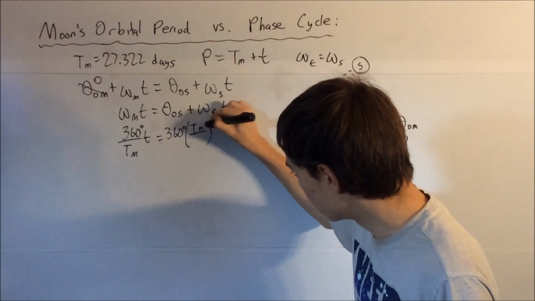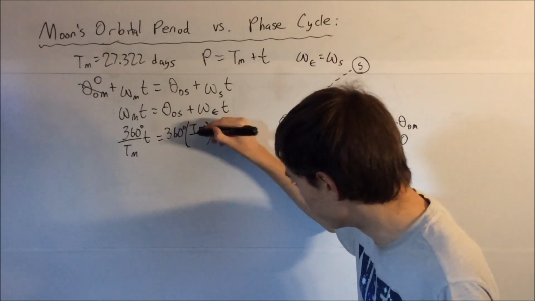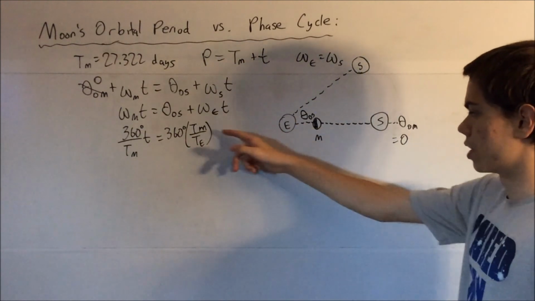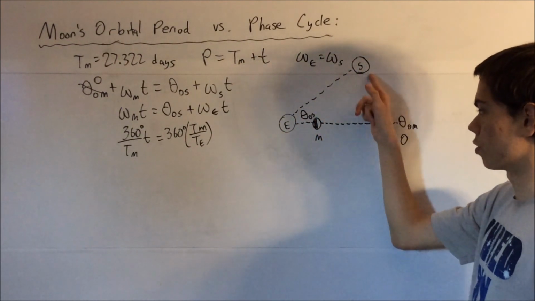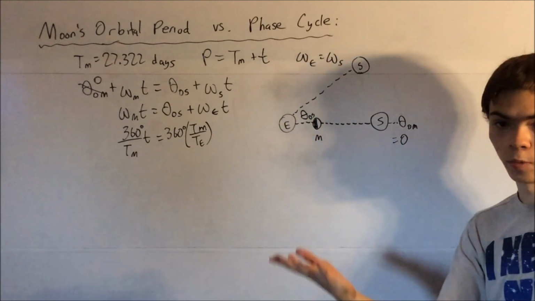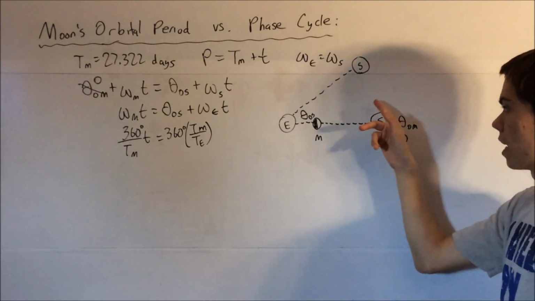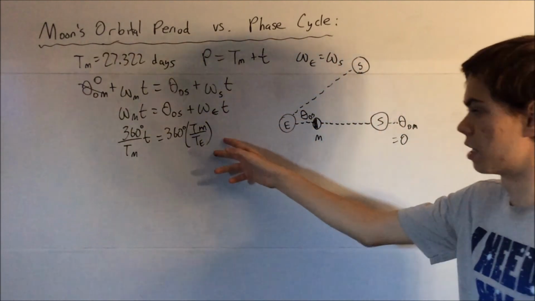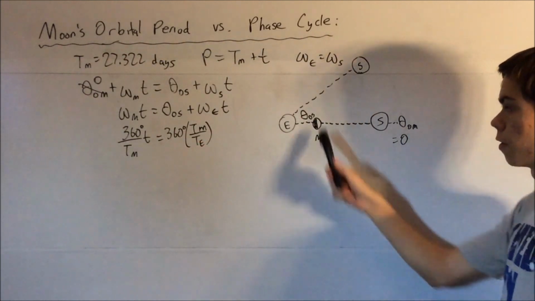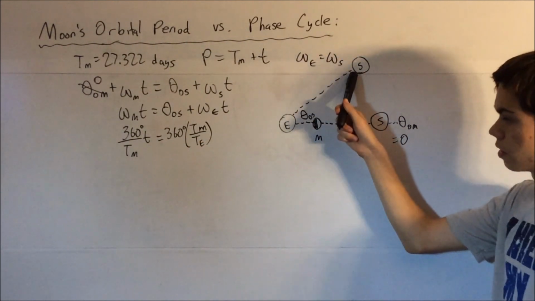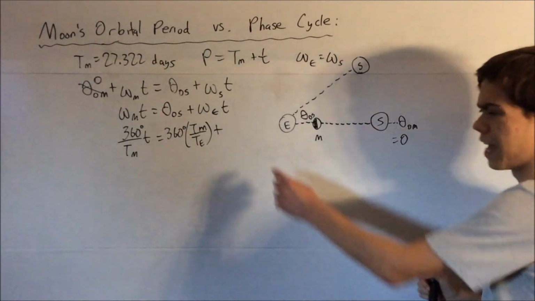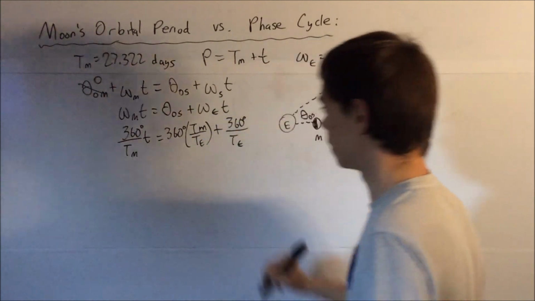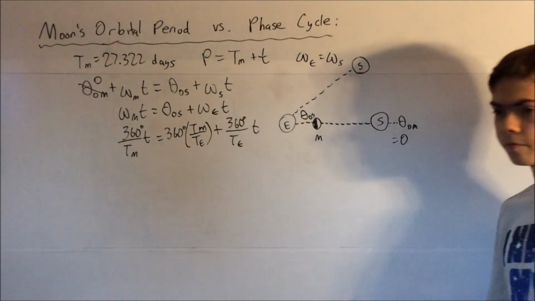So really, the orbital period of the moon divided by the orbital period of the Earth, right? Because this angular distance that the sun travels was during the time that the moon completed a full orbital period. If we divide that by the orbital period of the sun around the Earth, which is the orbital period of the Earth, that's the fraction of the 360 degrees that we're using for this angular distance that the sun traveled. And then we add the angular speed of the Earth, which is just 360 degrees over the orbital period of the Earth, times the extra time period.